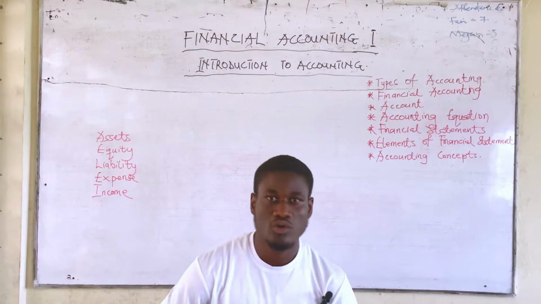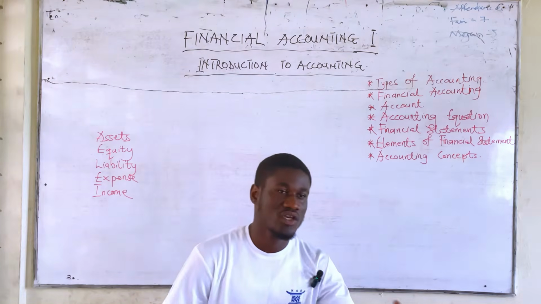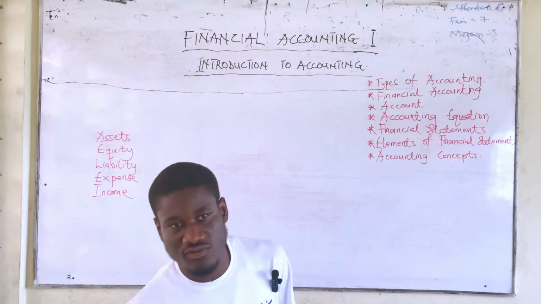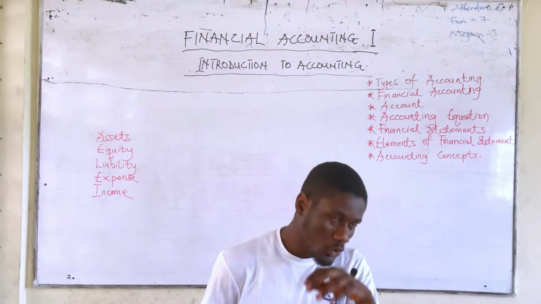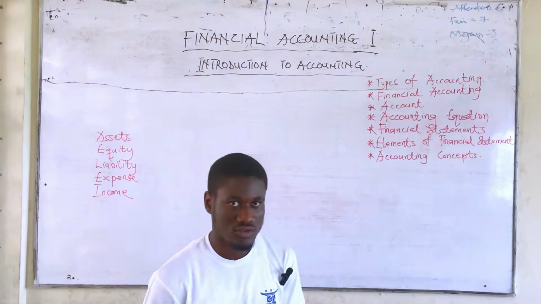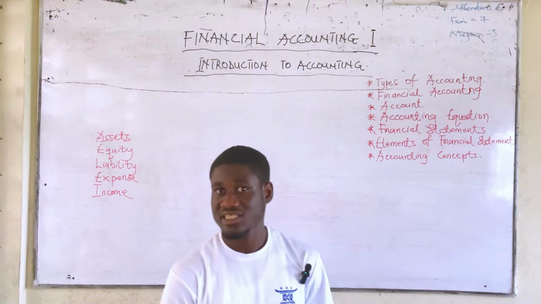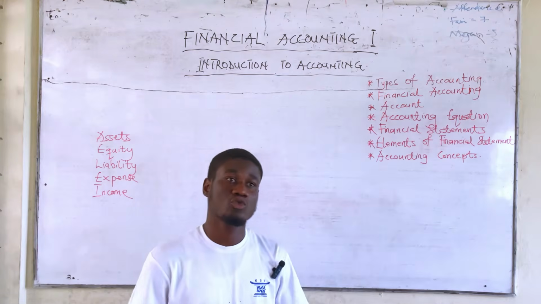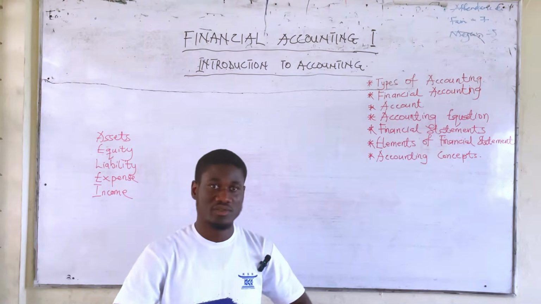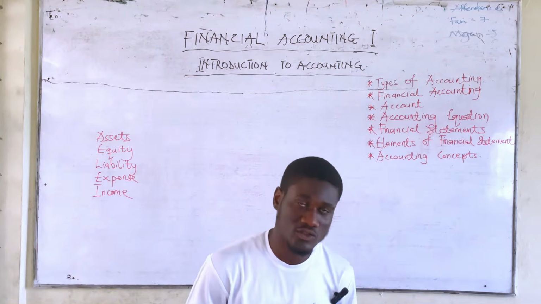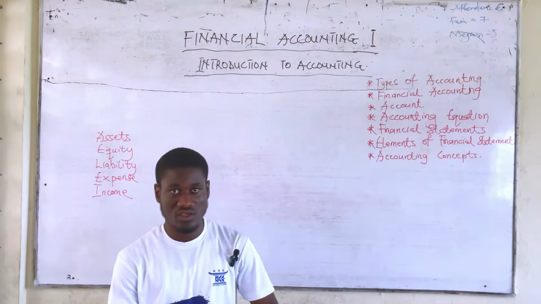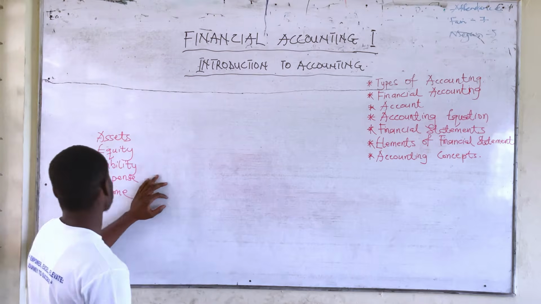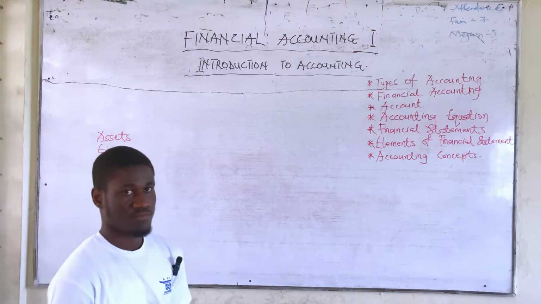As we are operating the business, we have to incur some costs. Money has to go out of the business. Do you get it? So that money that is going out is what we term expenses. An example of an expense is purchases. When you purchase something for the operation of the business, you incur an expense as a result of the purchasing. Good.